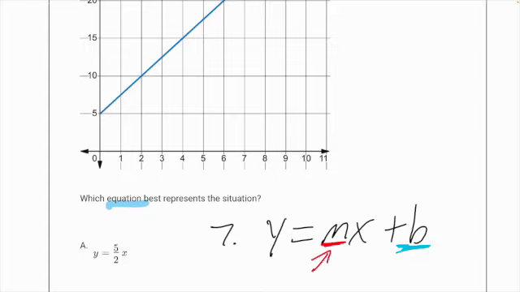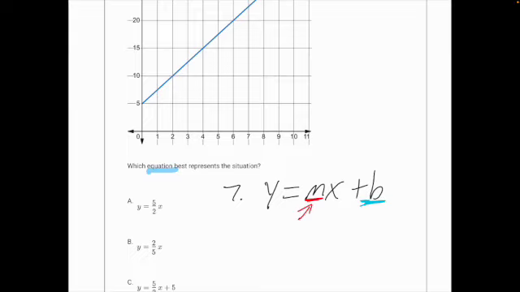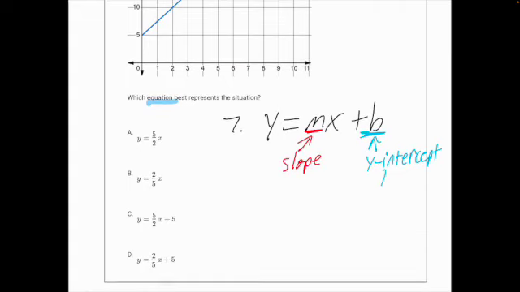The y. What is it? Dan, what were you going to say? All right, check it out, y'all. My B value, okay, hang on. So we said M is slope, and my B value here is my y-intercept. Intercept, I think I finally spelled it right. My B value is my y-intercept.